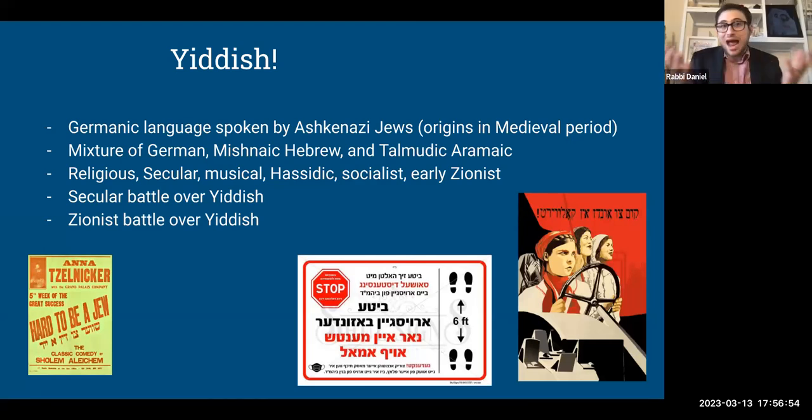My parents know a tiny bit of Yiddish. Aside from just a couple of phrases here and there, I was never taught any Yiddish. And that was a conscious choice by my high school, which was an Orthodox high school, but a modern Orthodox high school, to say, we are going to teach you English and Hebrew, right? No Yiddish. And so again, all of these educational choices are very conscious. And so the Jewish community, or much of the Jewish community, basically taught Yiddish out of the Jewish experience.